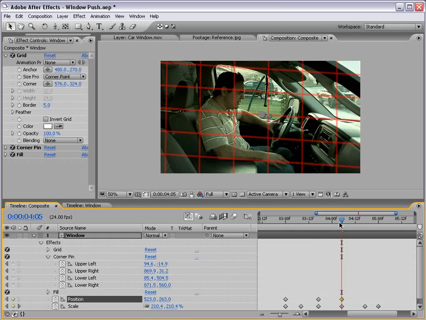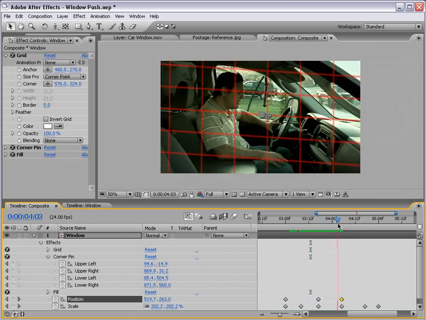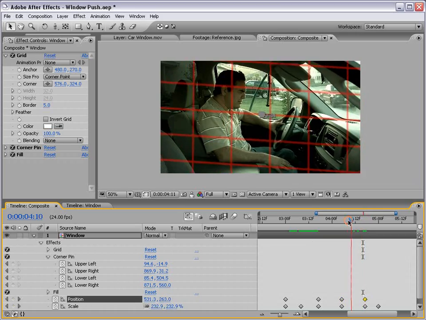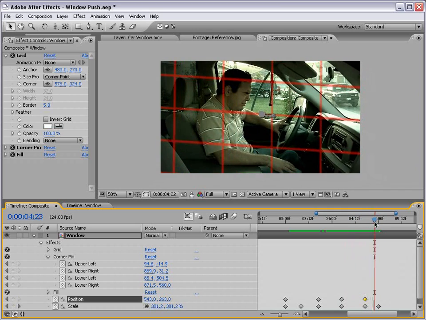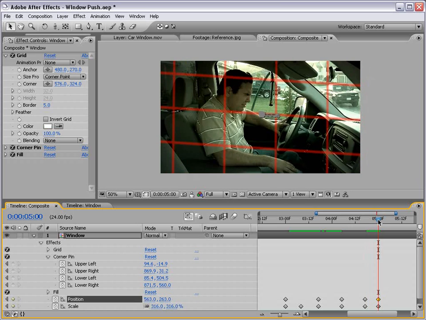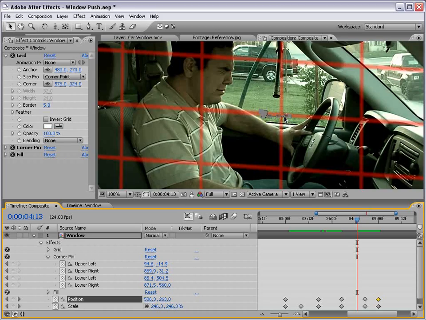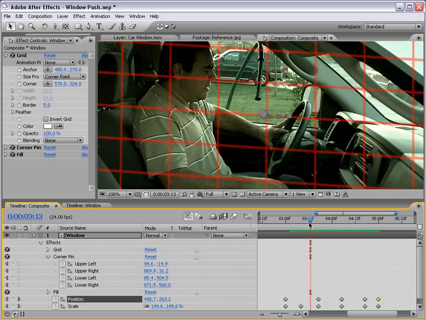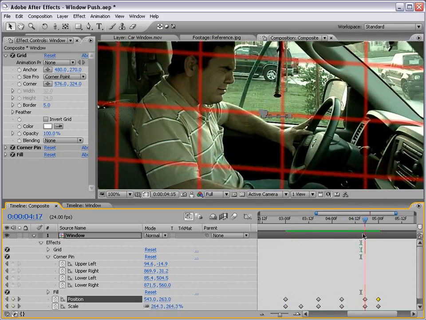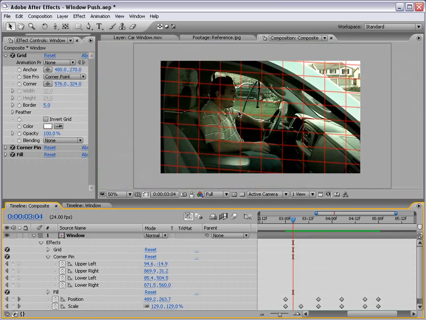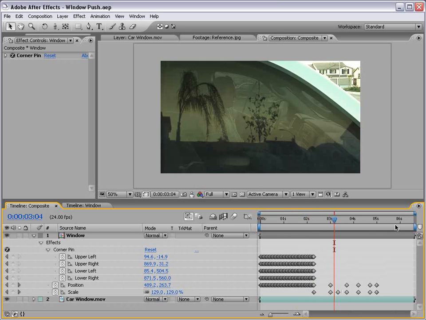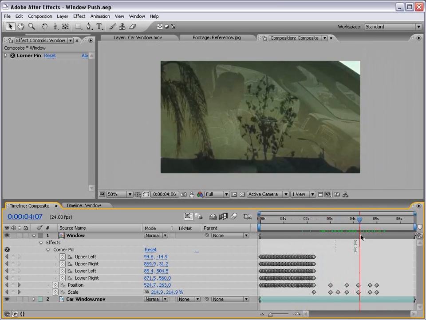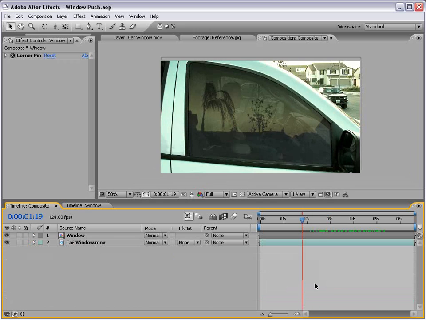But the idea is just to maintain some integrity as far as matching it with the background and such. I'm sort of looking at this one point and trying to make sure it stays in that general area. Okay, so now delete the grid and delete my fill. And so we should have a pretty decent track there that should get us through the tutorial.